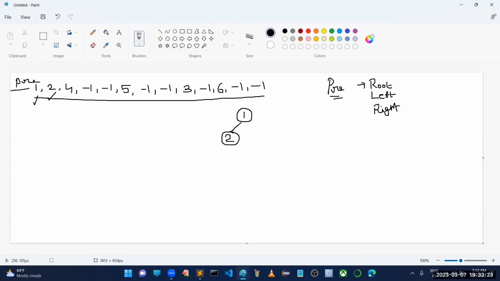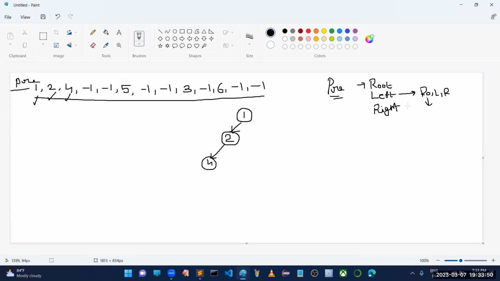Sir, next we have 4. 4 means again it is a subtree. So if it is again a subtree, for left again we have to apply this root, left and right principle. So now 2 is the root. Left node will become 4.